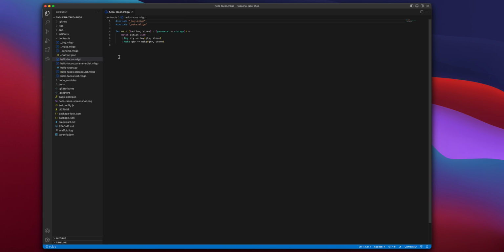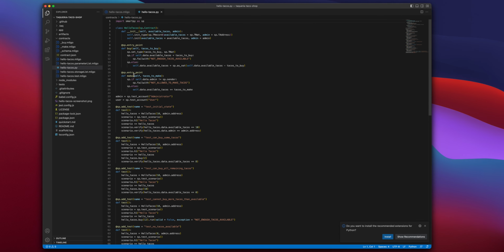It has two entry points: a buy entry point used by the end user to buy a taco from the restaurant, and the make entry point used by the restaurant owner to make tacos for sale. We've included a SmartPy equivalent of this contract, with the same two entry points.